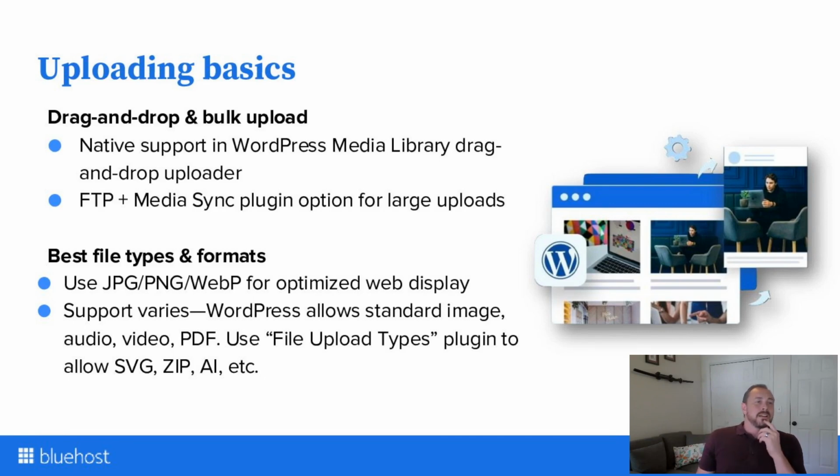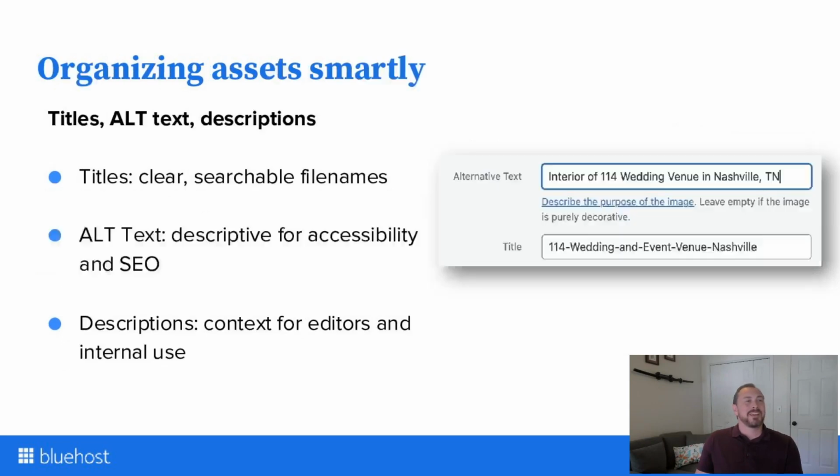So yes, you can enable different file types. File Upload Types is a plugin that will let you enable them and give you a nice visual of just how many file types there are. And then we want to talk a little bit about what is the best way to organize things from an SEO and a usability standpoint, right?